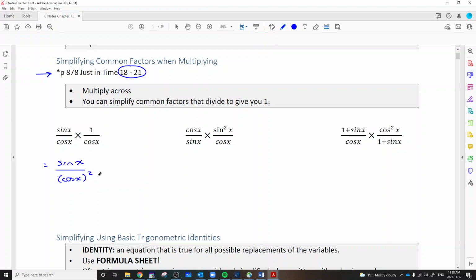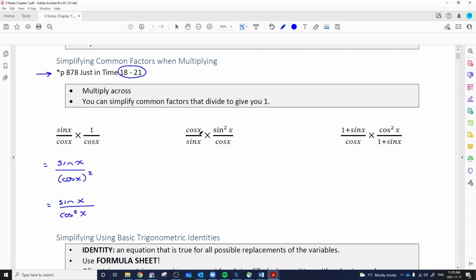Now, as you know, because I say it all the time, mathematicians are way too lazy to draw these brackets. So what they do instead is that it's known that if it's cos x times cos x, we can write it as cos squared x. So this means cos x times cos x. Never, ever put the squared on the x. It's the cos x term that's being squared.